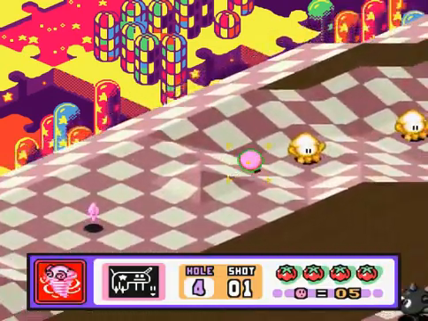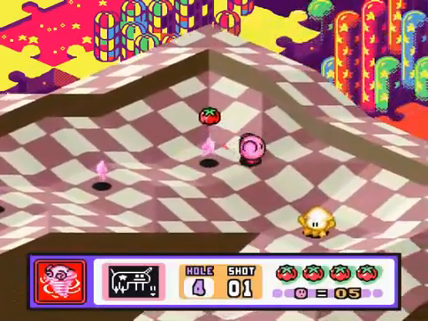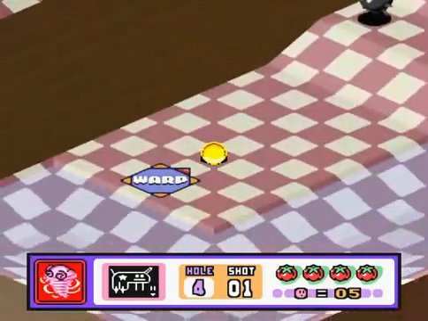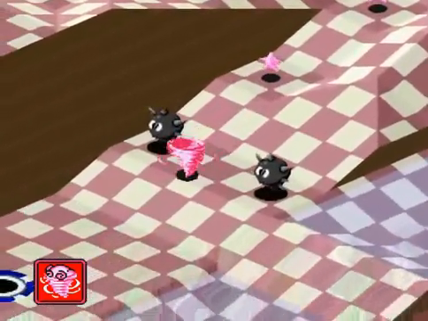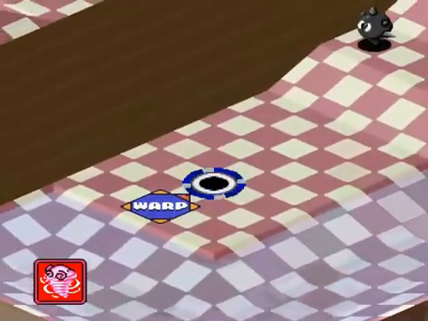The only thing you really got to worry about on this hole is those two Gordos down there. If you hit a Gordo, you lose your tornado-iness, which is bad to say the least. And I might just hit one right here. No, I don't. Whew! That would have been a disaster. But it's okay, right into the hole.